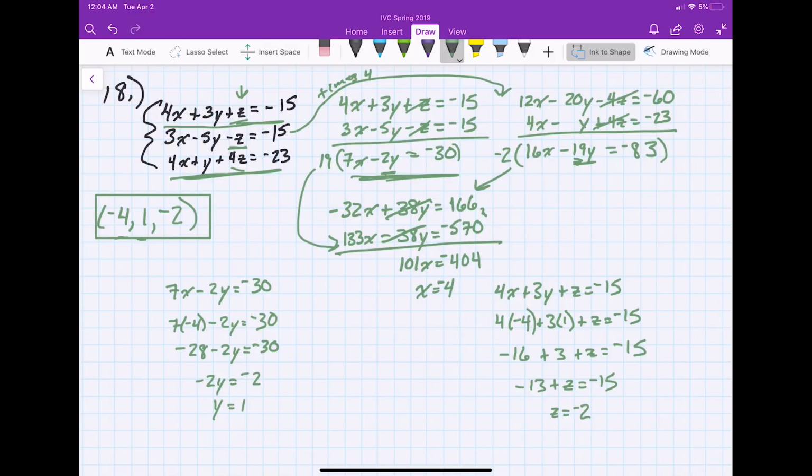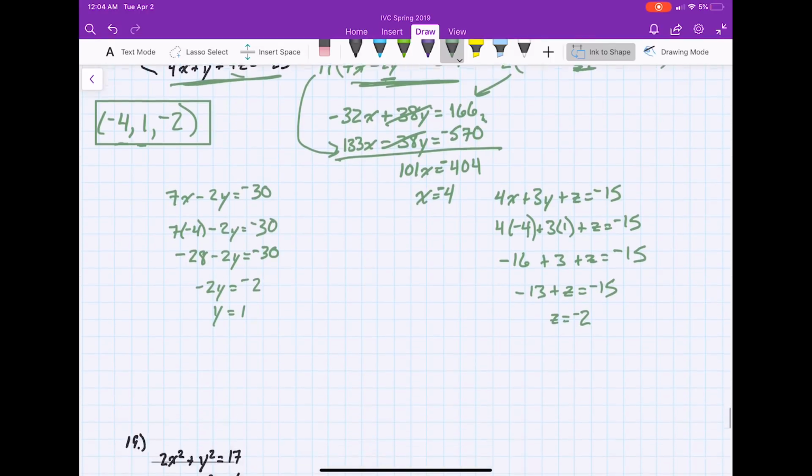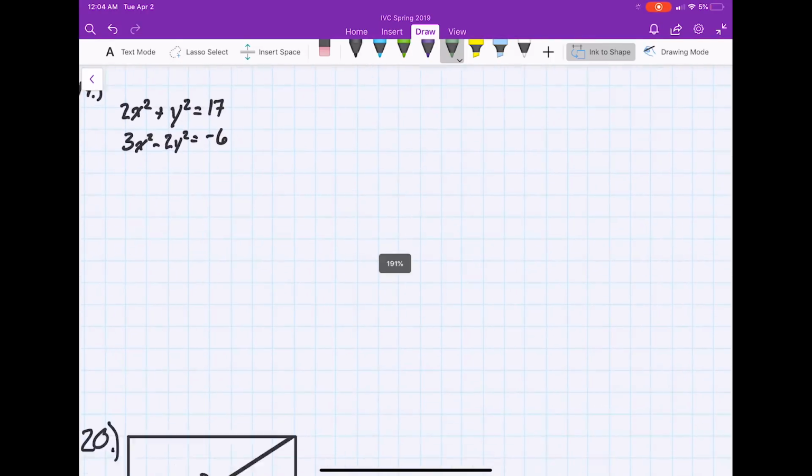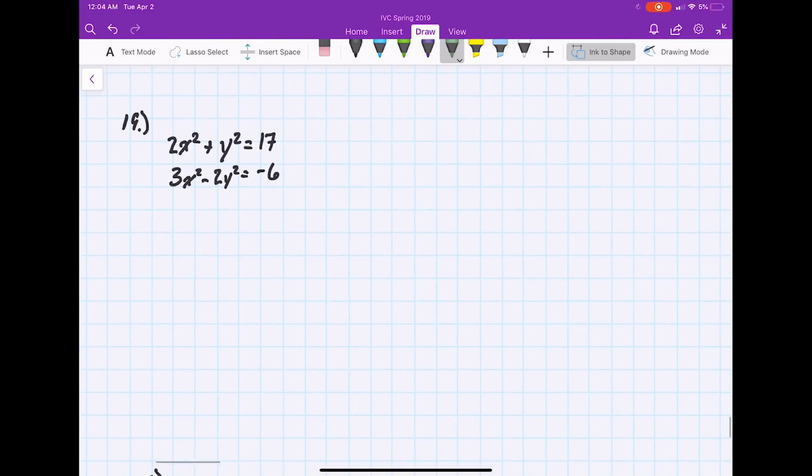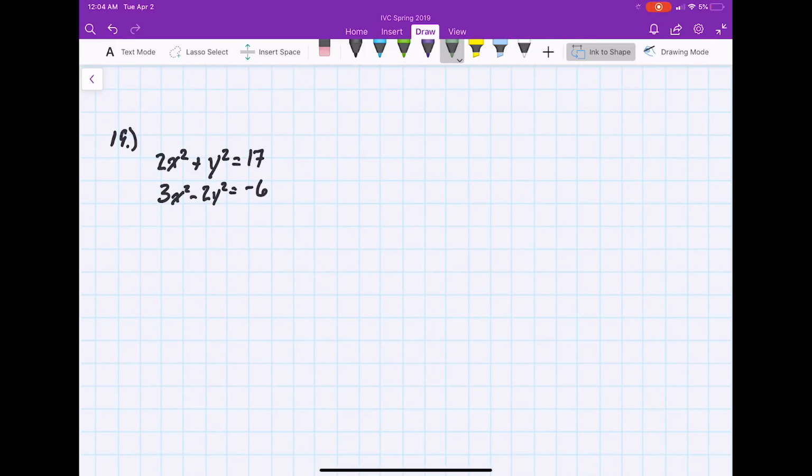So then moving on to number 19. We have a much simpler one. I can't zoom in anymore. All right. Well, we'll just have to deal with this. So for number 19, we're going to try and get rid of y. So it's simpler because there's only two values. We'll multiply this top one by times 2. And we'll bring the bottom one straight over.